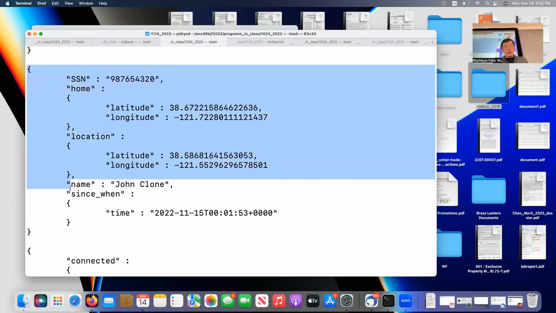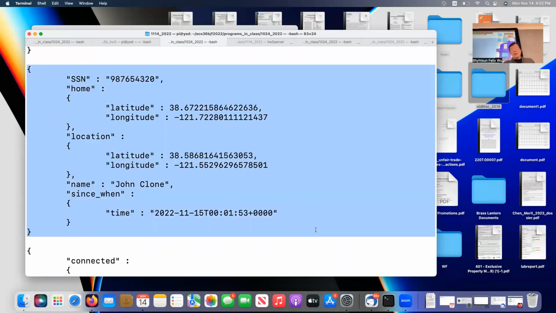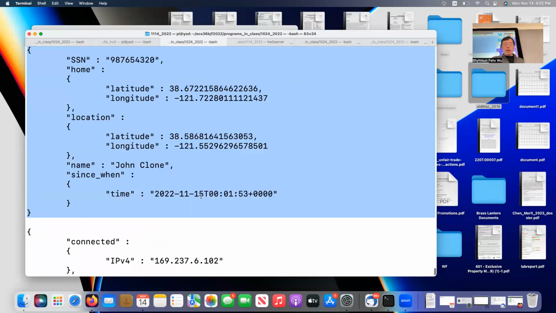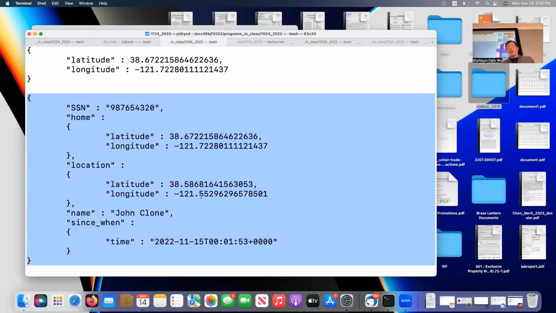This is when I dump to JSON on the person John Clone, and because the name has been changed to John Clone. And then if you compare every single piece of information related to the other one, John's over here, they should be identical, everything, because I literally just copied it over.